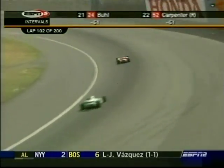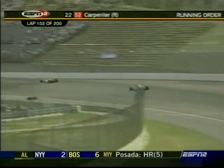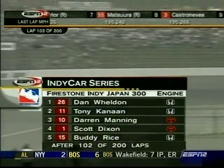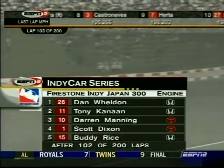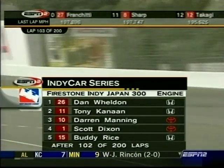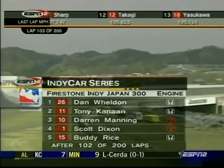Well, Scott, you were talking about Tony Kanaan being a little bit quicker after that last pit stop. That is indeed correct. But according to Dan Wheldon, no one can beat him. And I quote him, he says, the car has been perfect all day. At the start of the race, he said he was worried about Tony Kanaan. Well, Kim Green just radioed to Tony that it was his chance to try and close. And Wheldon is still running just fast enough to keep Kanaan at bay. And the Jim Beam crew is not at all concerned about TK at the moment.